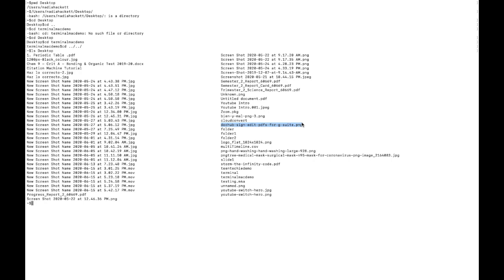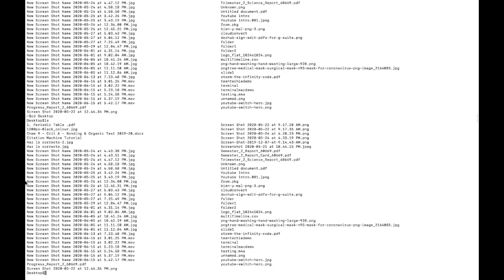The other way to execute the ls command would be to change the directory to that specific folder you'd like to list out the contents of, which in this case is desktop. So the first thing you would do is type in cd space desktop. And now that you are in the desktop folder, by checking the prompt name, you can then just type in ls. And this will again list out all of the contents of the desktop folder.